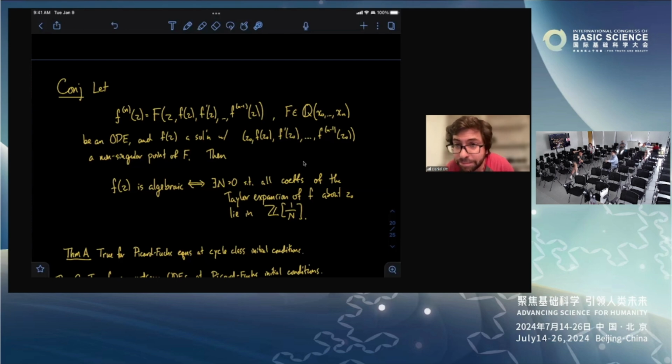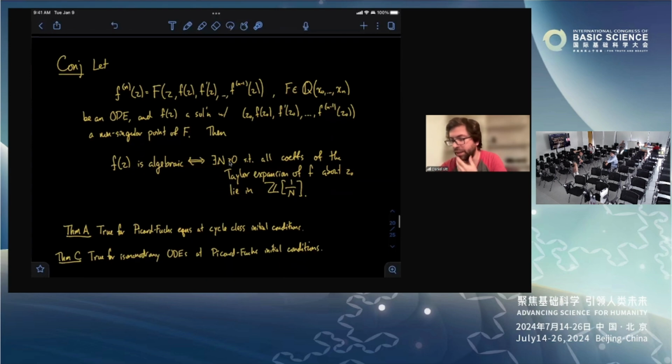Sorry, say it again. Yeah, of course. The conjecture is about the integral structure, but maybe let, oh, go on. No, it's totally fine. Sorry, when I say cycle class, I mean something in the image of the cycles tensor Q. You can easily reduce to the case of an integral cycle, because if n times a function is algebraic, then the function is algebraic. So when I say cycle class, I mean a Q cycle class. Yeah, that's a good question. Sorry about that.